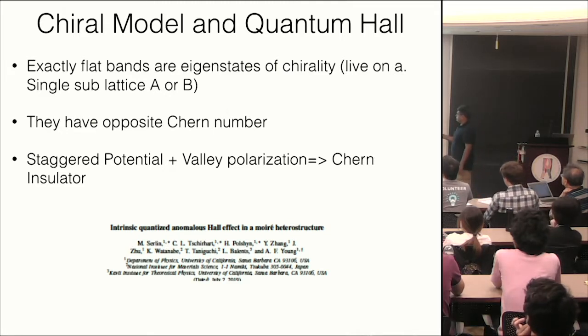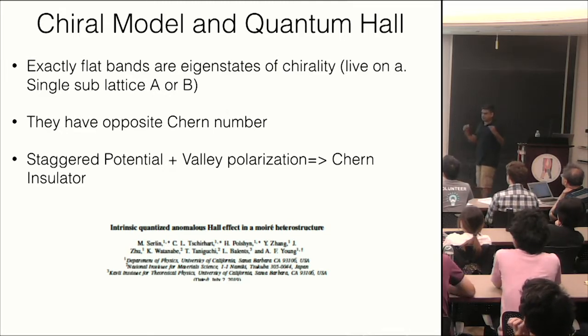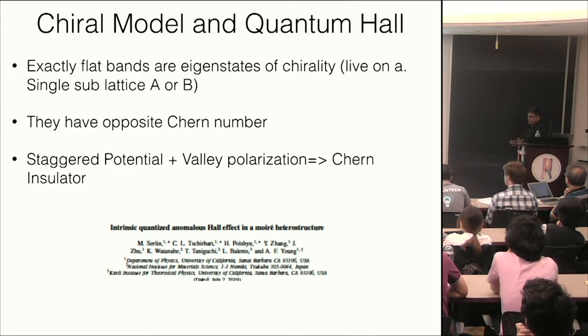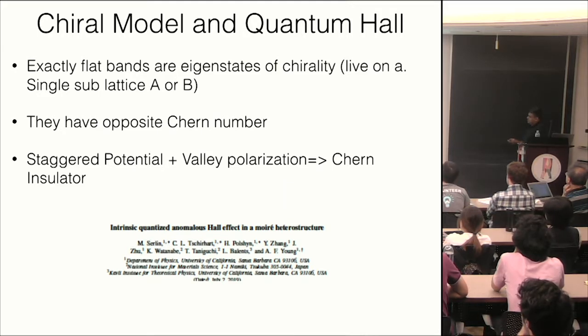or in another way, you can show that those bands have Chern number. Okay, so they have this invariant we talked about last time, two-dimensional invariant. The one that lives, for example, on the A sublattice has one Chern number, let's say +1, and the wave function that lives on the B sublattice has the opposite Chern number. Okay, so that goes back to the statement that these two flat bands have the topology of a pair of Landau levels with opposite Chern number. Okay, and these don't quite cancel each other. The symmetries are such that there's some remnant of that topology that survives despite them having opposite Chern number.